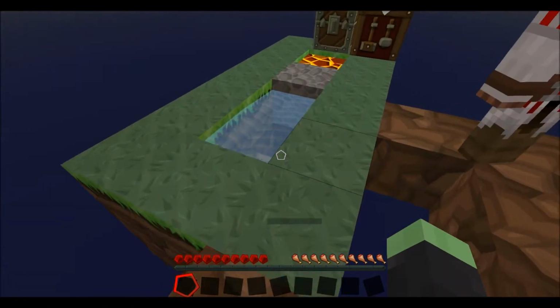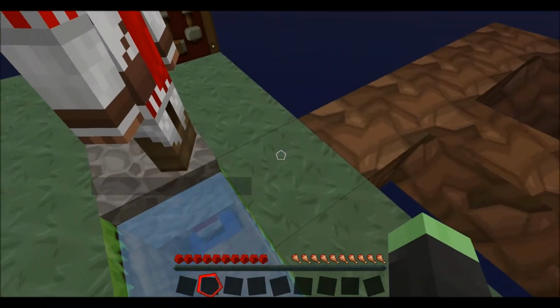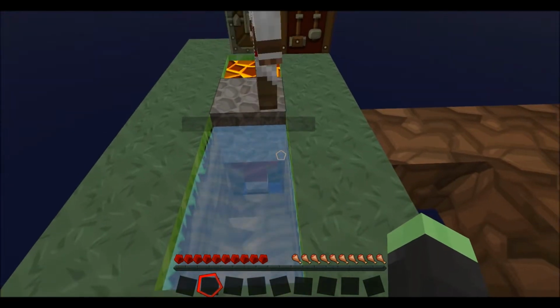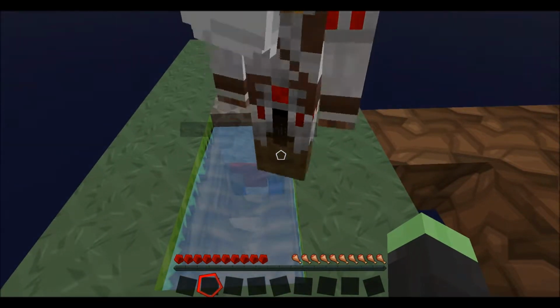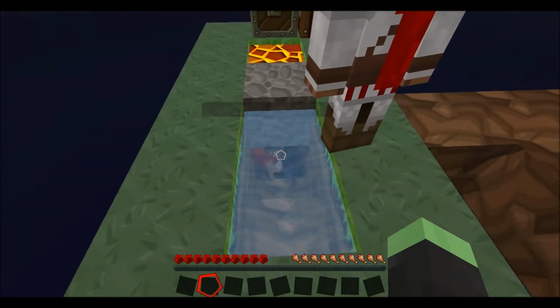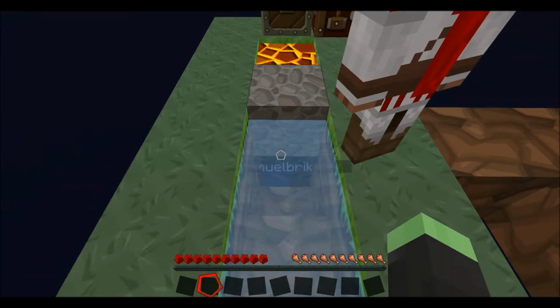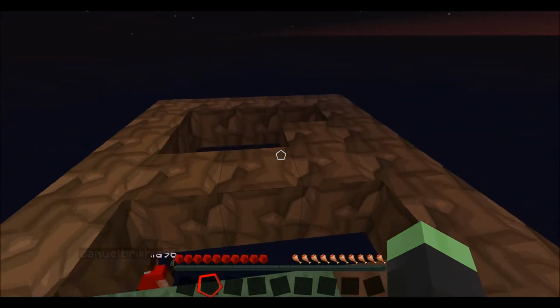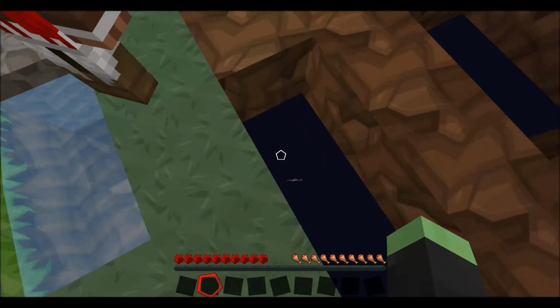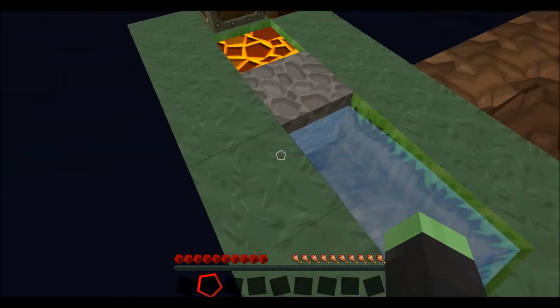Whoa! I'm in creative mode. Oh, nice one. Oh, damn. Oh, wow. Okay. I know what you're thinking, but that was not me. Why did you fly back around? I know what you're thinking. That was not me. I did not do anything.